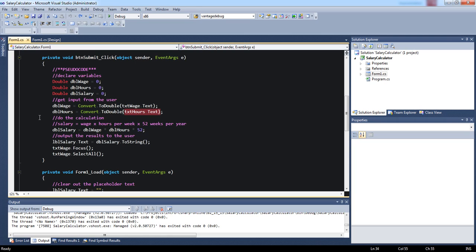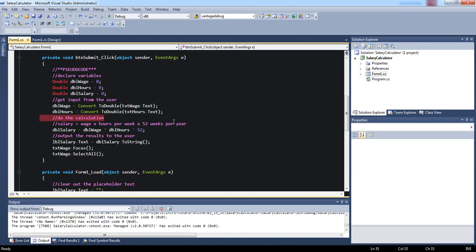Next up, we have our calculation step, and we added some additional pseudocode here, and this is really a way of explaining what the calculation is in a little more English, a little more user-friendly talk. So what we're saying is you take the wage times the hours per week times 52 weeks per year. And we usually want to spell it out like that so that we can get a great idea for what it is and maybe leave some formulas out. Definitely leave out variable names and all that stuff.